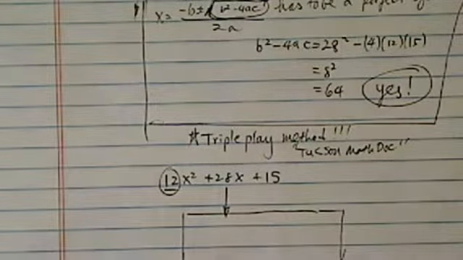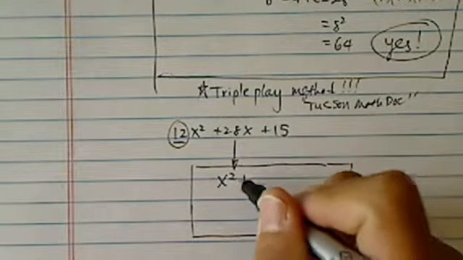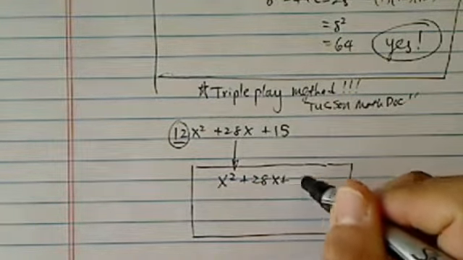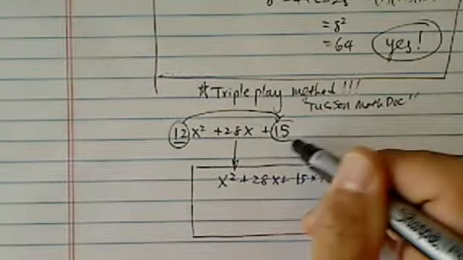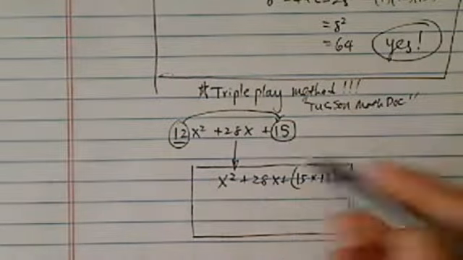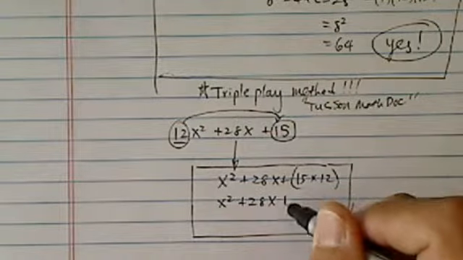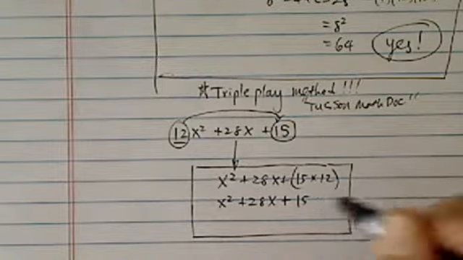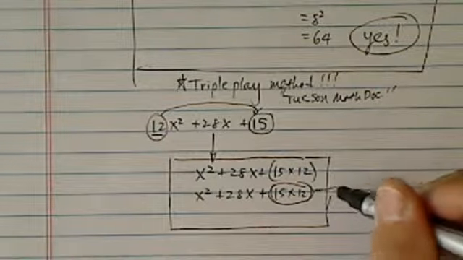I'm going to draw a box here, I think of as a magic box. Instead of factoring this nasty one, what we're going to do is factor a little bit simpler one, where I'm going to multiply the coefficient onto this constant over here. Then I'm going to try to factor this one. It's still an unpleasant one to factor, however, it's not nearly as bad.